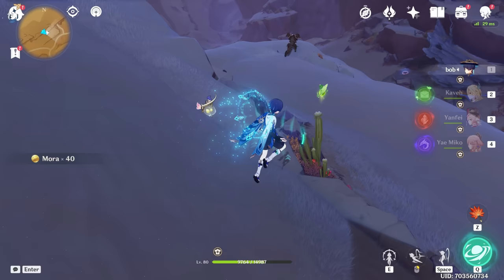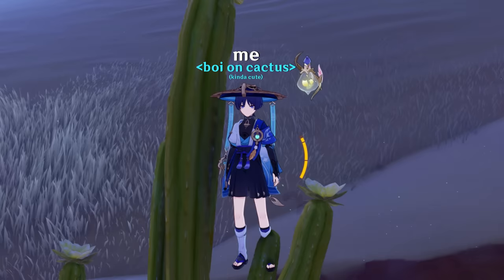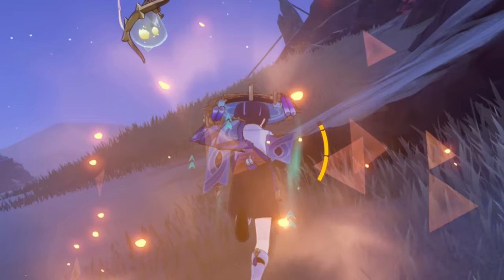Hey, look at this boy. It's a boy on a cactus. You know what they say about boys on cacti? They're kind of cute. Oh, well, I guess I'm not that cute. Chaos Bolt. Usain Bolt.